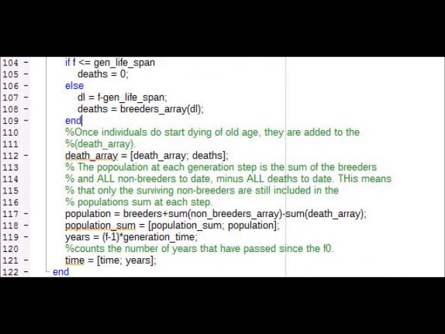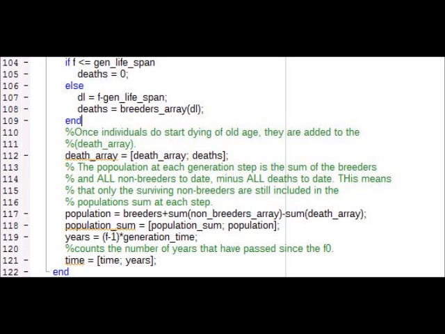In the first couple of generations of the model, while the non-breeders have not reached the end of their lifespan, there will be no deaths outside of childhood morbidity, which isn't included in the number of deaths.